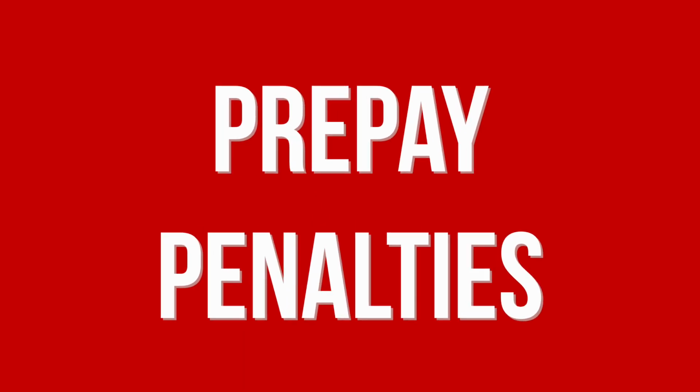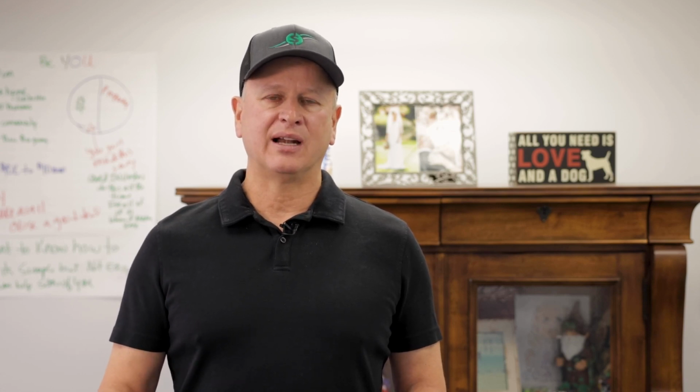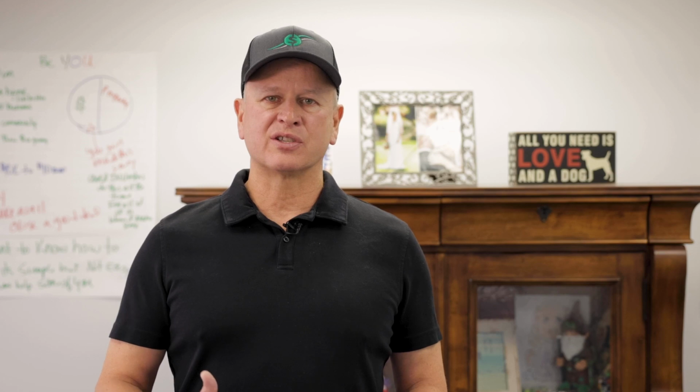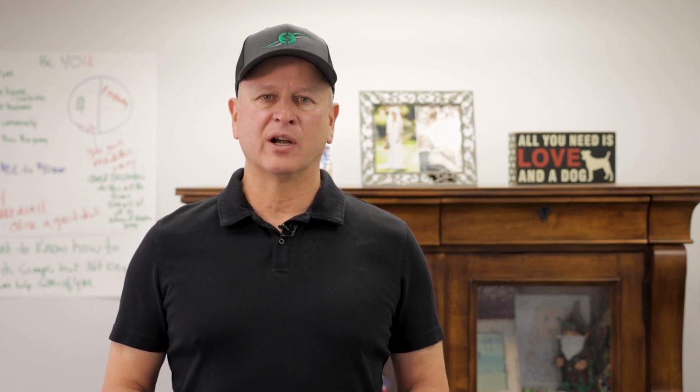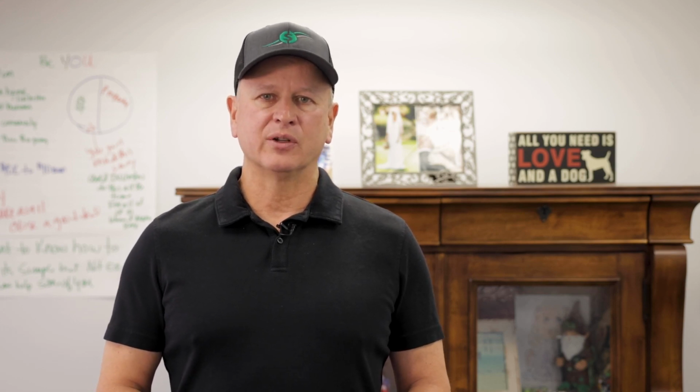The majority of these loans, unless you're in a few states, have prepay penalties, which means if you pay it off early, somewhere between years 3 and 5, they're going to charge you a fee, an exit fee. It could be anywhere between 3% and 5% of the principal balance. If you're looking at something that you want to maybe sell in the future, DSCR may not be your best option just because of the prepay when you exit the property.